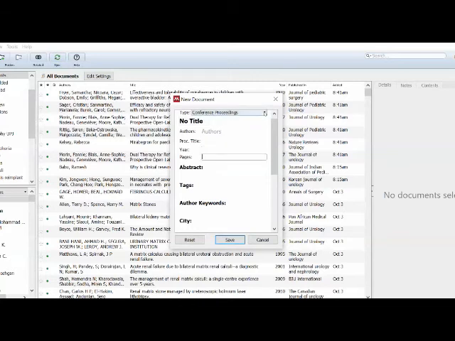But you have to choose the right type: either a conference proceeding, a book section, or a book. Book section means the chapter details will come. For example, we have the standard treatment guidelines. We can enter the author, Dr. Vinay Kumar, then standard treatment guidelines, 2020, by whatever publisher, all those things.